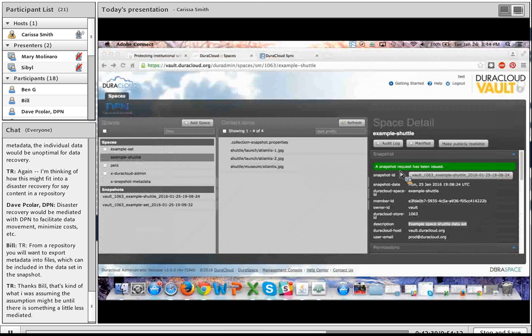The bridge server is also generating additional checksums for Deepen. So this might be delving into the weeds here. DuraCloud Vault leverages MD5 checksums. Deepen is leveraging, I believe, SHA-256 checksums. So those 2 calculations are done by the bridge server.